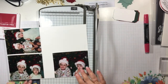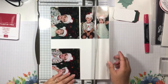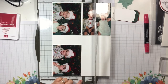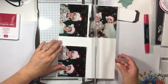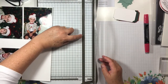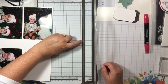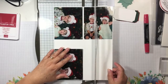So I'll try and explain. Let me do this one. So I line up, and I hope I'm in camera down here, this edge of the photo with the edge of that track, not this grey outer edge, but the actual separation there between the removable track guide and the plastic on the trimmer, and that gives me a uniform edge all the way around when I cut.